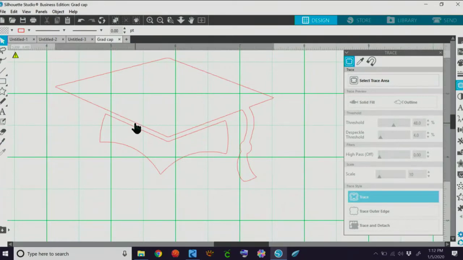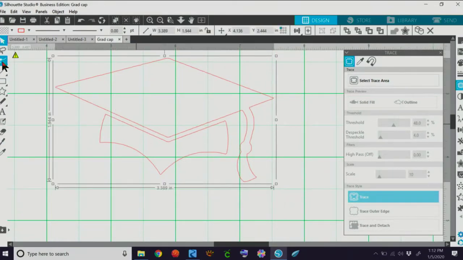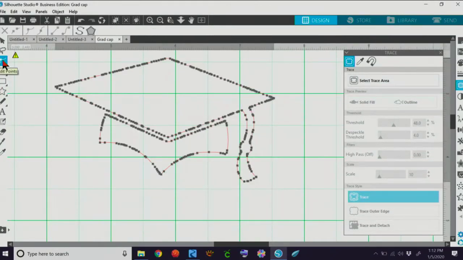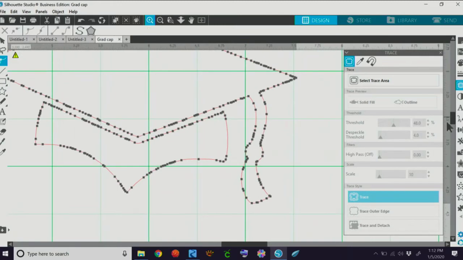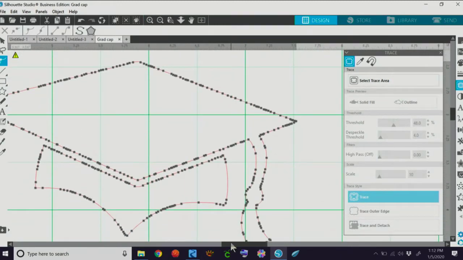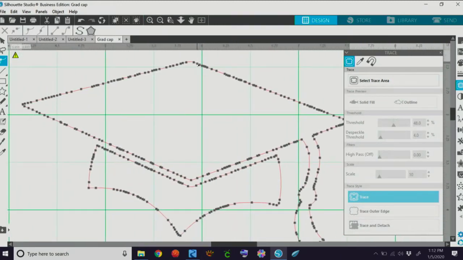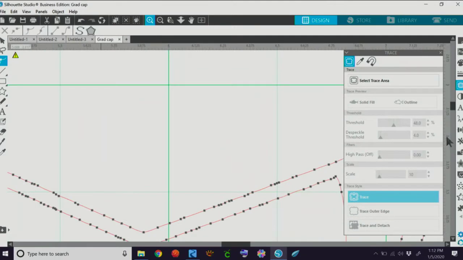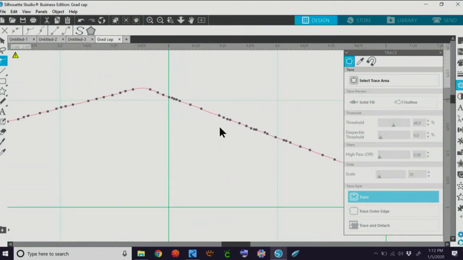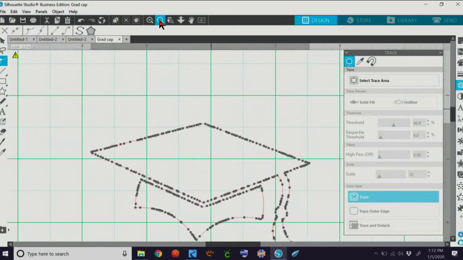So we'll go back over here and let's just take a look. I'm going to left click on my item and click this icon right here where if you hold there, it's going to say Edit Points. Look at all those little gray dots. Now every one of these little gray dots, the machine has to think, where am I going? And it takes time to cut it. And notice, if I get really big, it's not straight in here. So let's go back out a little bit.